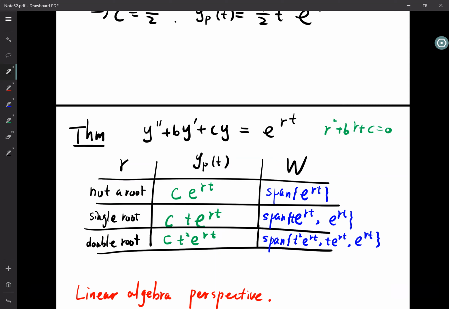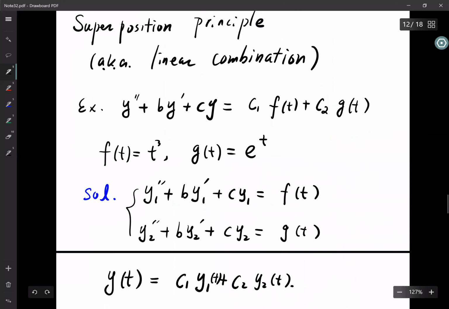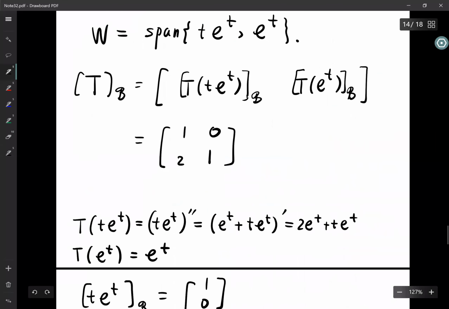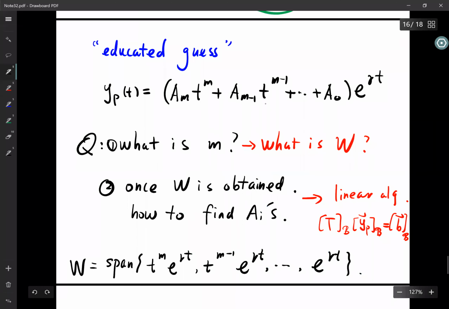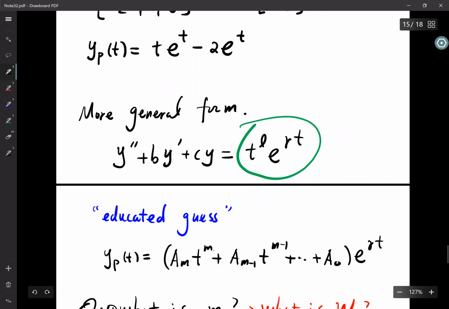Okay, so it seems like time's up. Next lecture, we'll continue exactly along this line. That is, we want to answer these two questions. One, what is the value of m? Is it always the case that if this is l, then you can put m equal to l? Probably you guessed already this is not the case, because even when l equals zero, we found that I need to multiply t squared here. But is it really the case that multiplying t squared is good enough? When should I multiply t squared? That we'll answer next time. Okay.